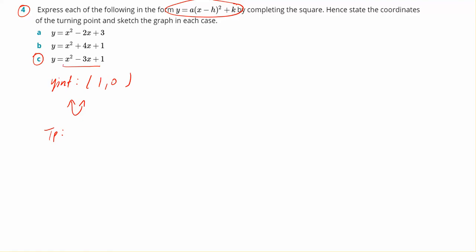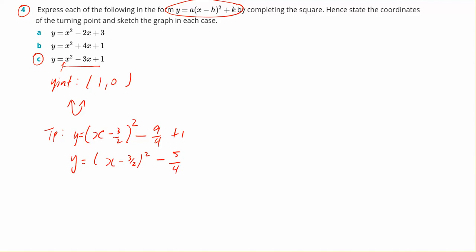Now, because the coefficient of the x squared is a positive 1, I can directly go into splitting the square. So I know that half of -3 is -3 on 2. I square that, that's 9 on 4, and I drop the 1. So just remember that there's still y at the front, okay? So let's simplify the fraction.